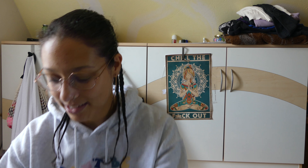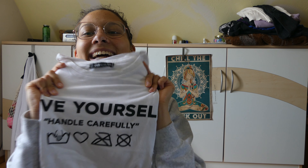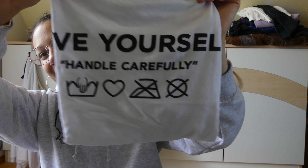We got this white one — it's exactly like the red and the black one and it looks awesome with jogging pants. I still have one in blue coming in a minute. They just make me happy because they're a little bit tighter, but these t-shirts are really on another level — they're tight but they don't make you feel like you're being squished. And this one definitely sparks joy; I smile when I just look at it. It says 'love yourself' and 'handle carefully' like washing instructions — it's so cute.